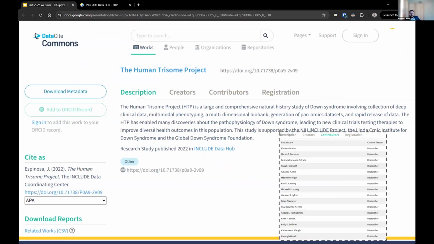One of the things I mentioned, DataCite, is that partner. You can go to DataCite and get more information about the DOIs, right? We mint those DOIs with them. They're the official stewards of it. You can look and see all this information that was provided by HTP, for example, is now available through the DataCite Commons, including that list of contributors. This is something that we weren't tracking at the same level of detail before. So it's going to be important that as we continue to mint DOIs, we work with you, the data submitters, to update that information we have.